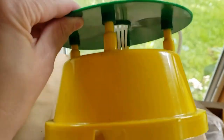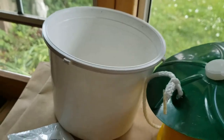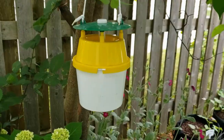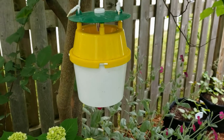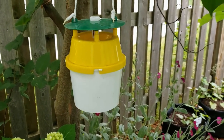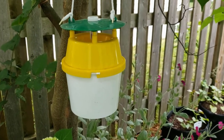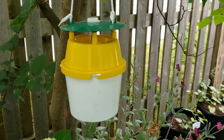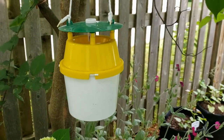The lure is now placed into the top here — you can still see it — and then this top is going to go on top of the bucket with water. Here's the trap set up, just hanging from a tree. I have it about 50 feet away from my squash vines, because if I'm using a lure to attract the squash vine borer bugs, I certainly do not want it anywhere close to my squash vines, which could potentially lure the bugs closer to their food source.